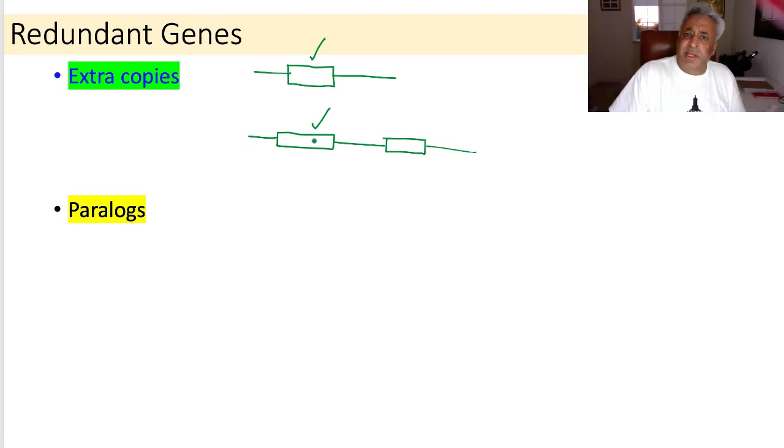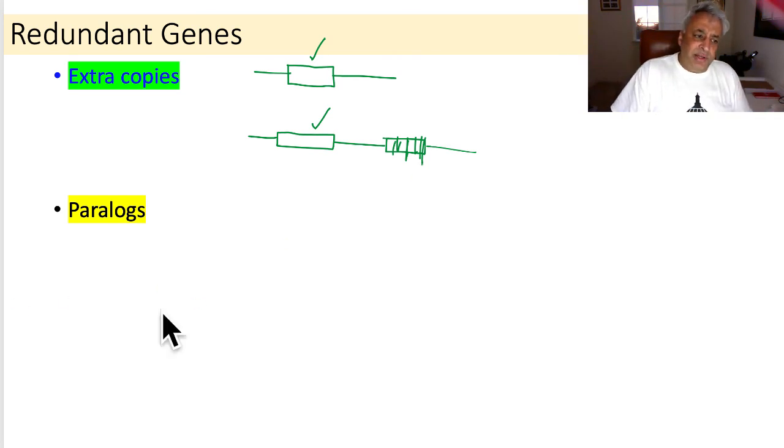So as long as the original gene is working, the second gene is free to accumulate mutations without influencing the phenotype of the cell in which it resides. So this gene can accumulate mutations without having to worry about what happens to the life of the cell. So the extra copy can now mutate at a faster rate than it would otherwise, and it may lead to a better function than the original. Maybe Prince Harry may be a better king than Prince William. And if he is, then he can take over at that point. So extra copies of genes are fodder for evolution, accelerated evolution.